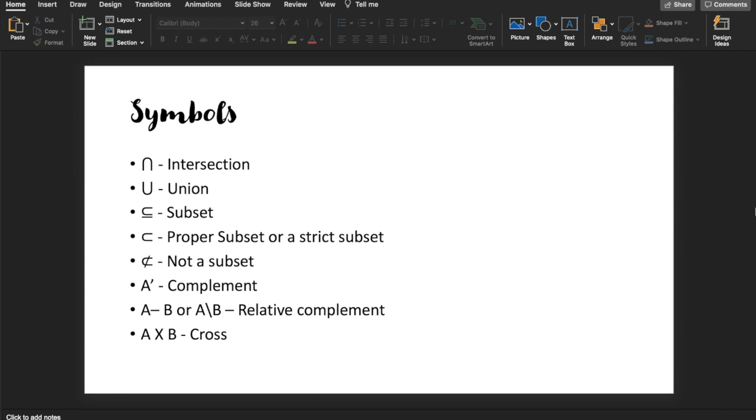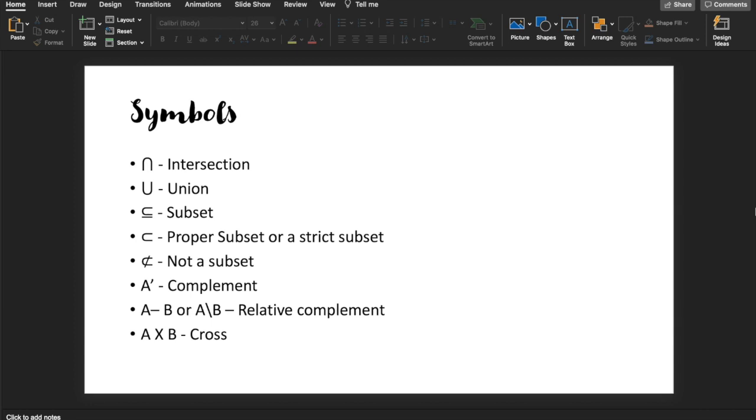Okay, so if A and B are disjoint, then A intersection B equals phi, or a null set, empty set, or a void set. So we learned that in the previous video, so if you remember, that's good, but if you didn't watch that, please do watch it again. Otherwise, you won't be able to understand any of this.